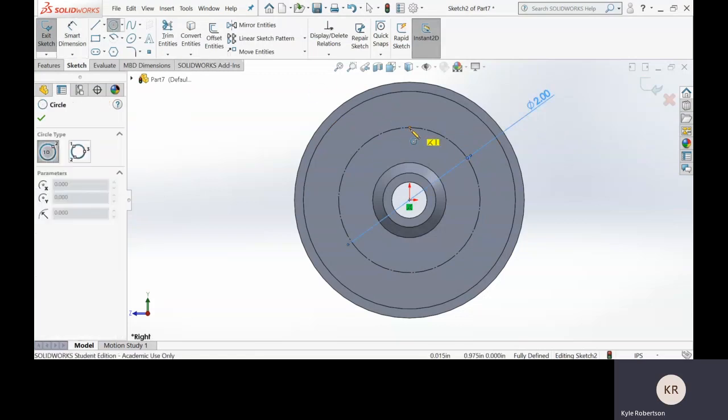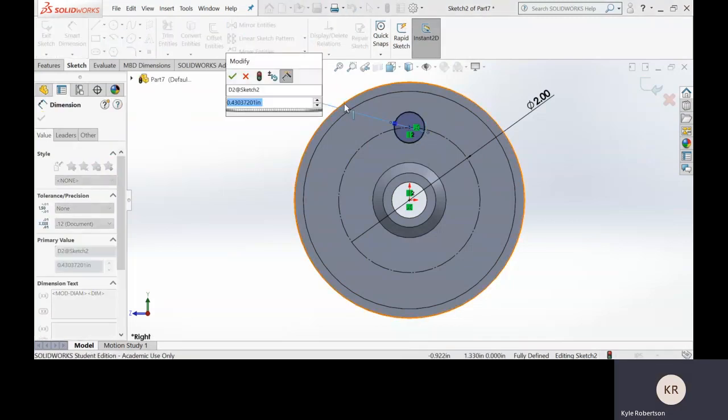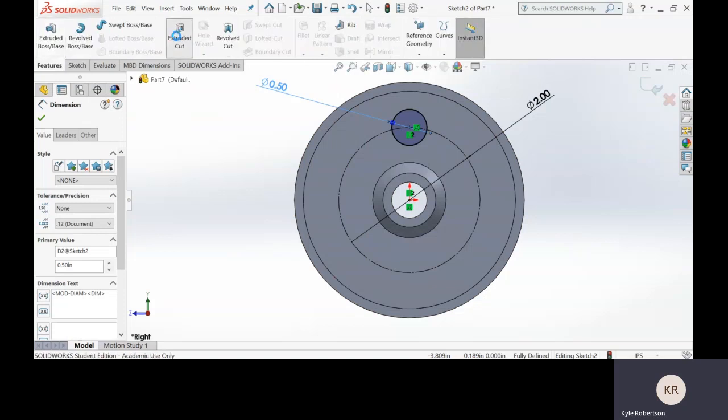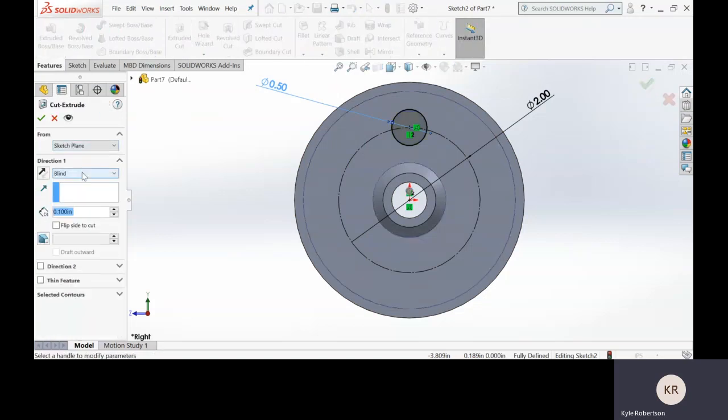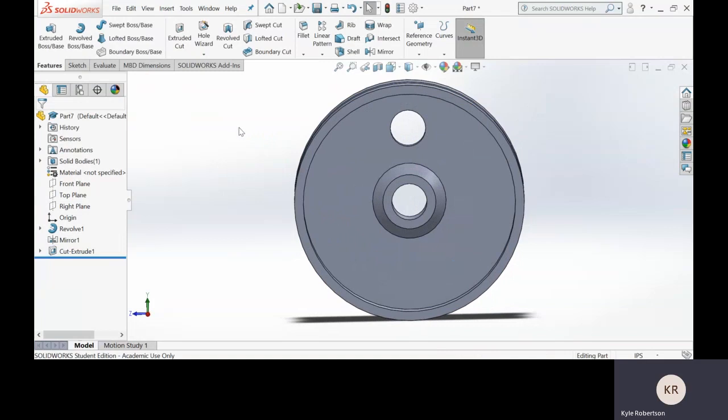We'll need another circle here. We can see it's vertically directly above the center of the part. So I can select the quadrant there to lock this circle in place. And we'll smart dimension that one to 0.5 inches. And you can see we're fully defined here. So what I'll go ahead and do is cut that out. I'm going to use a feature circular pattern instead of a sketch. Again, I just prefer them. Okay, so we've got that cut out.